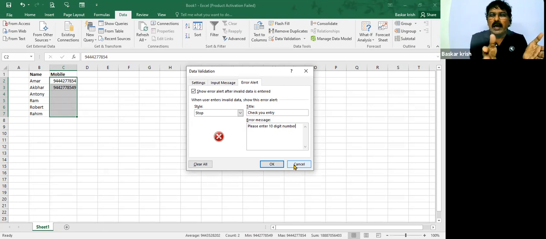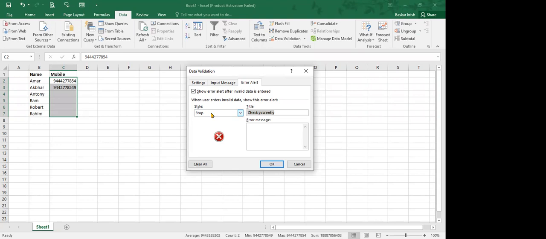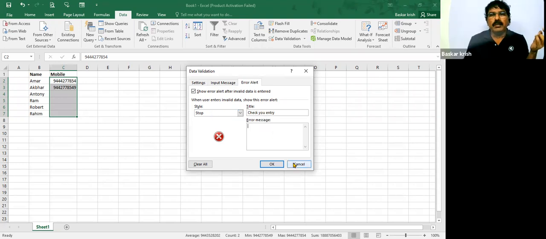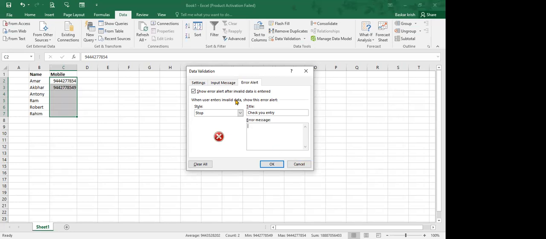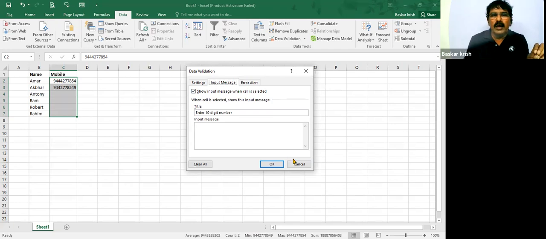See, this application can be used for any purpose, right? So this will give the data entry operator, or even you in future, a message that you have to enter only a 10-digit number. You can also do it without any alert message. But what will happen? You will not understand why it is stopping, right? For that only we are using this concept. What about that input message tab? The input message is just an input message, where you can, I'll show you.